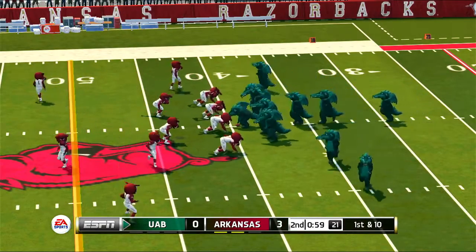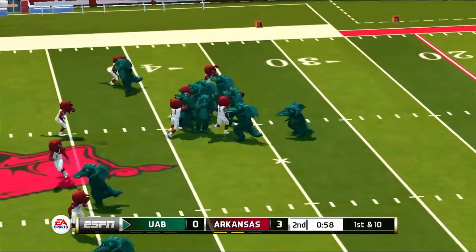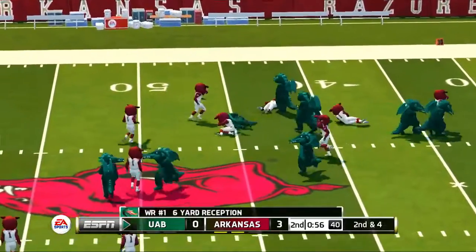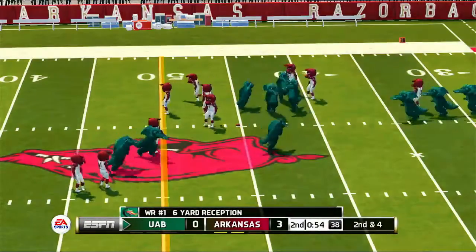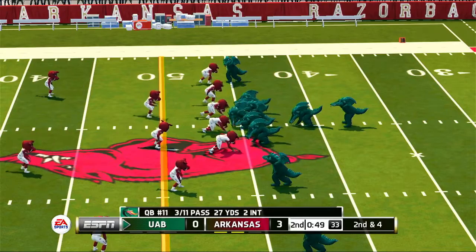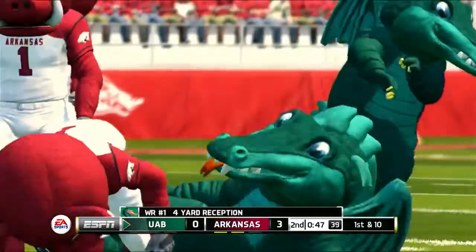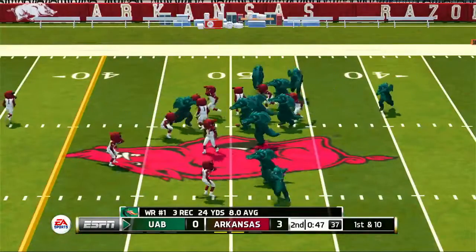We look so much to our star players, and we always want them to put up big numbers. But to me, the two go hand in hand. When a running back's going to have a great game, the offensive line deserves some credit. When a running back's struggling, you got to look at that offensive line and say, fellas, you got to help me out. We're not going to change or deviate from this game plan. We need to be able to change this game around, and it starts up front with the offensive line.